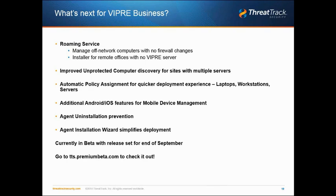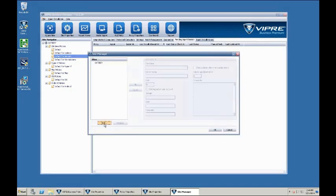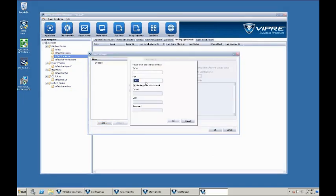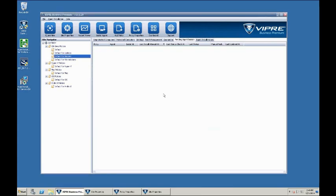Now here's a question that was typed in earlier. Can I have multiple sites and manage them from one location? The answer to that is absolutely. I mentioned the site manager earlier, and you'll see there are a couple of different ways. I can open the site manager, and I can add individual sites. I can decide what port they use to communicate over, so I can actually connect all of those sites to this one console. So that makes management of organizations where you have several servers installed easy, because all of those sites would then show in your configuration.